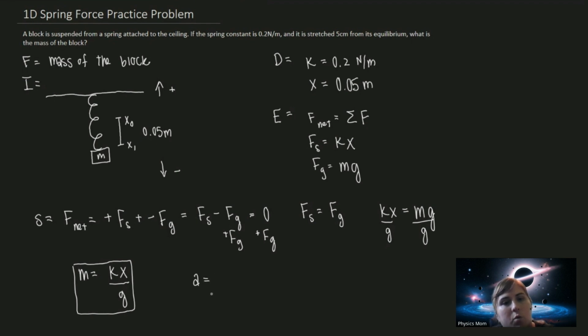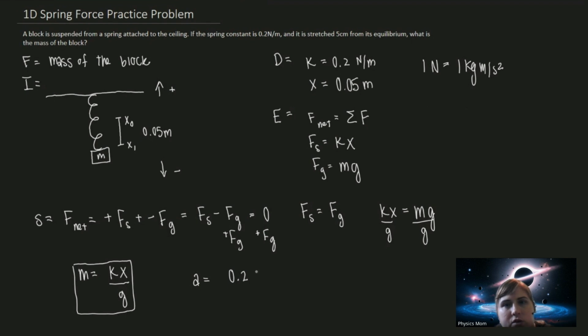And that's just where I'm going to plug in my numbers. So this means that I have 0.2. Instead of writing newtons per meter, so we can check that all our units will actually cancel, I'm going to write kilogram meter per second squared, because that's what I know 1 newton is. So off to the side here, 1 newton is equivalent to 1 kilogram meter per second squared. And I want mass, so the only unit I better have left is kilograms. So let's make sure that's what we get.